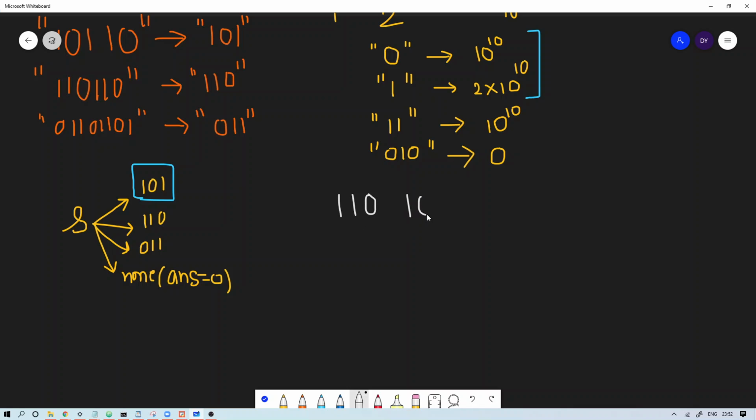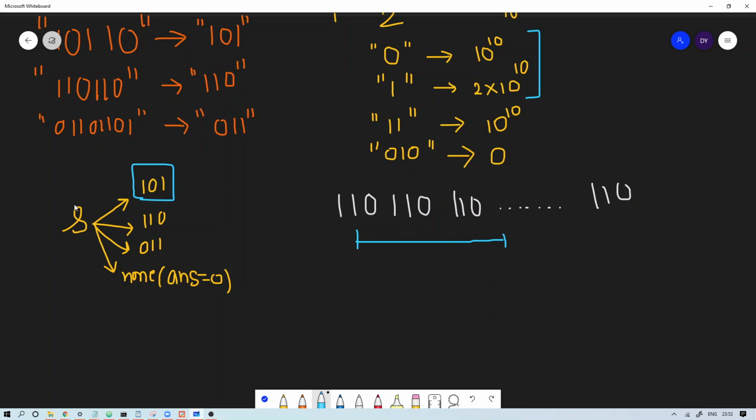We have the bigger string 110 repeated 10 to the power 10 times: first time, second time, third time, and the last is the 10 to the power 10 th time. We know that our given string S is of type 101. It will start from here and go somewhere till here.